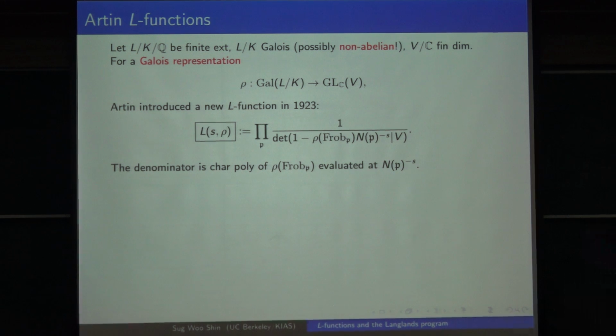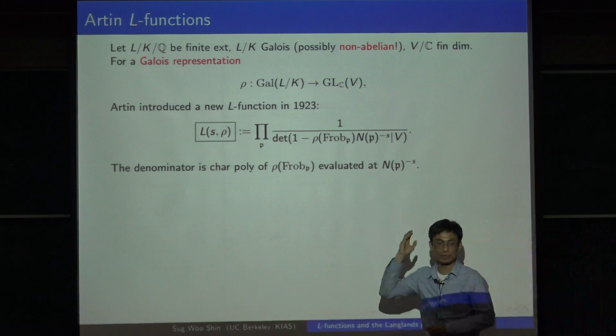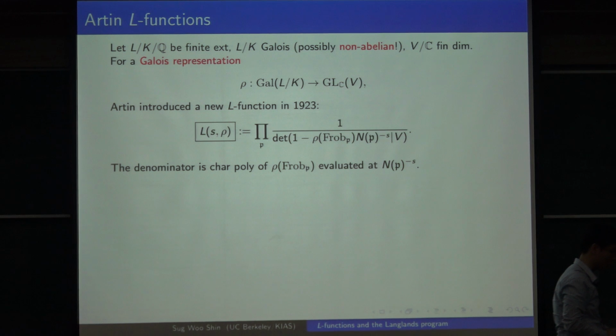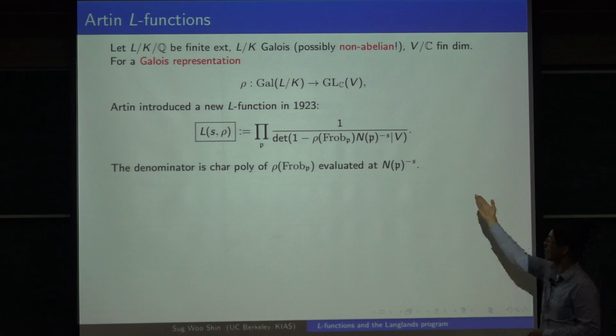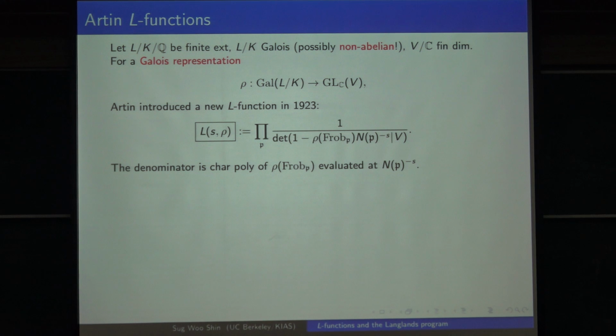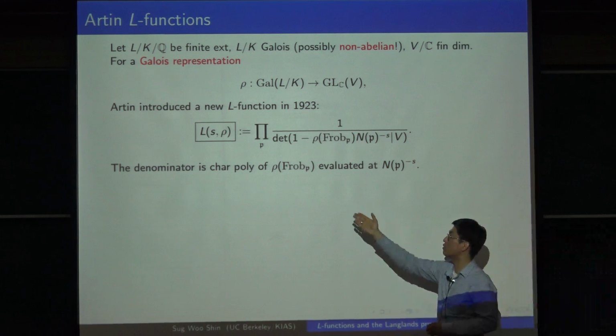But all you have to know is that P is a prime ideal belonging to K, and then there is a way to attach an element of the Galois group. Really, it's actually a conjugacy class, but never mind. I'll just write it for P. It looks horrible, but the numerator is 1. That's okay, we can understand 1. What is happening in the denominator is the determinant of something, but if you look carefully, it's just the characteristic polynomial of rho for P.